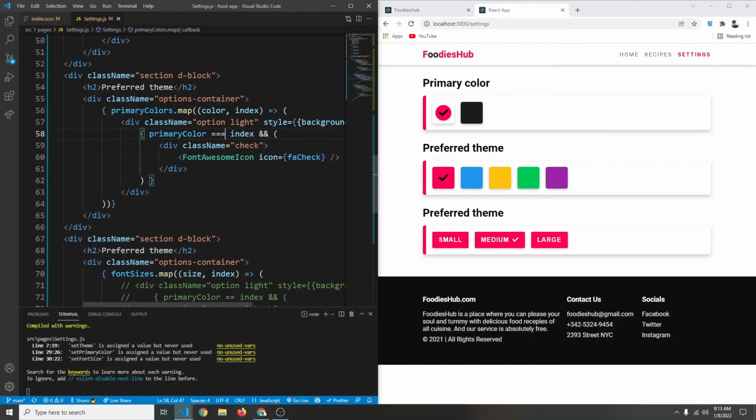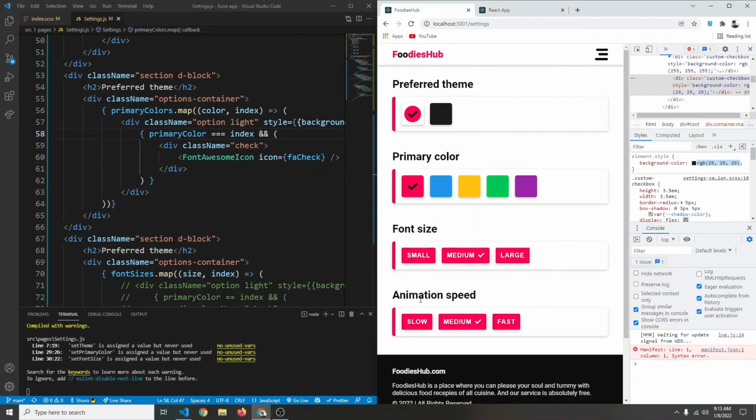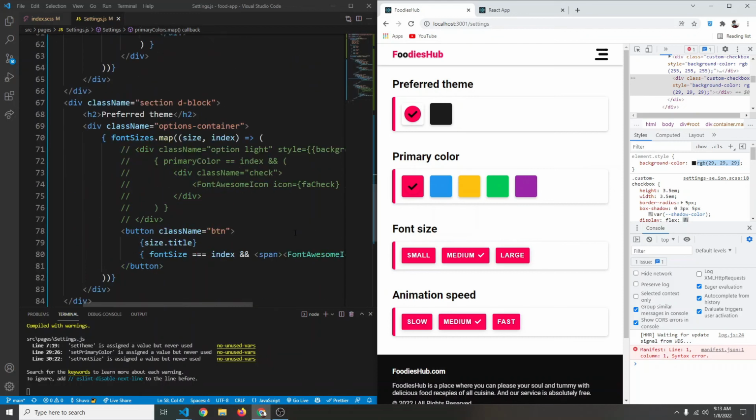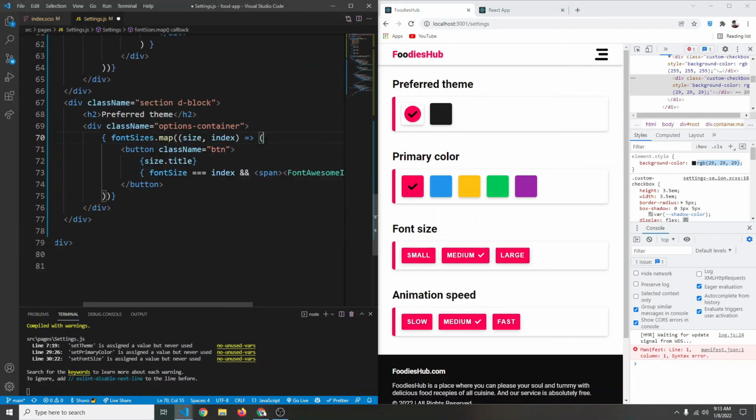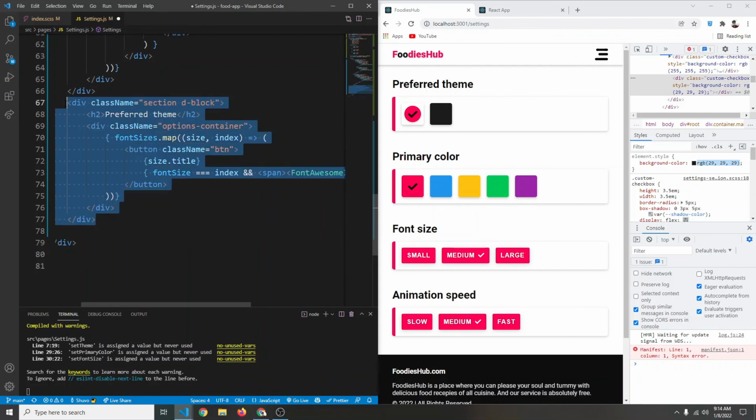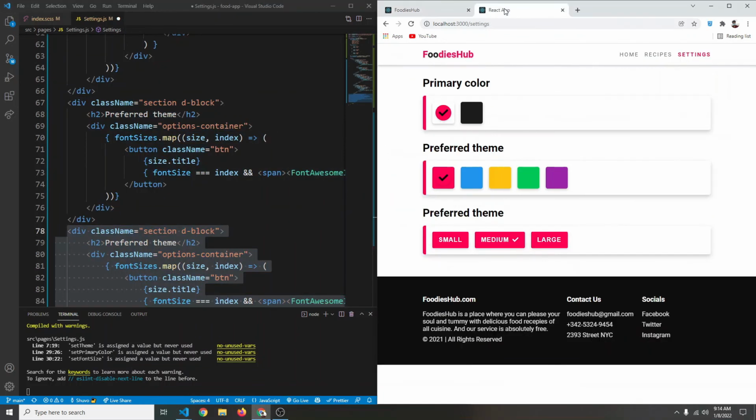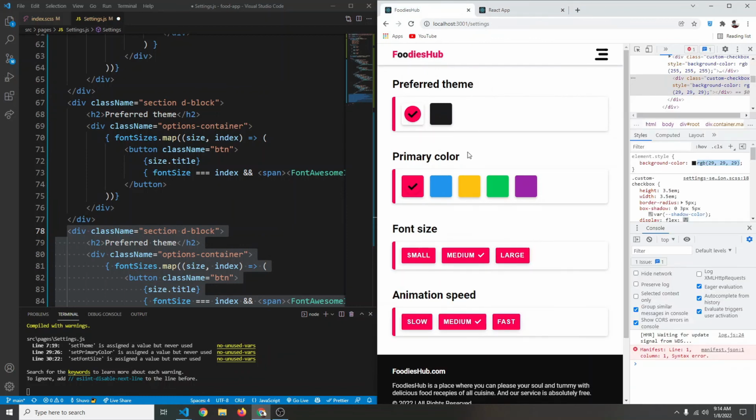Okay, finally we are going to do the same for, let's see which one we have. So finally we have this animation speed. So let me just delete this. We don't need them. And again we can just alt shift down to copy this. Okay, this one still says preferred theme, this should say font size. So let me just copy this, Control C, and paste it here, Control V. And then we have animation speed, Control C, and paste it here, Control V, like so, save.